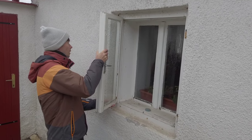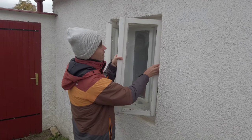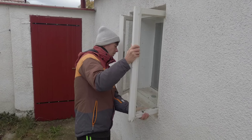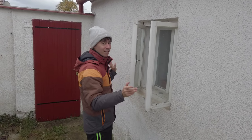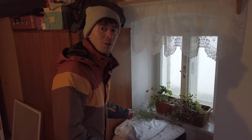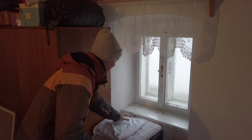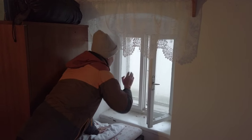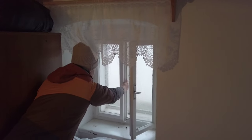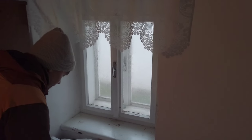This is definitely a sign that winter is here — we are not planning to open the windows anymore in this house. During summer it's always open and we need to change the air inside, but not anymore. We need to remove the screen and close the window. You can see the water condensating from the inside; it's very humid in here.